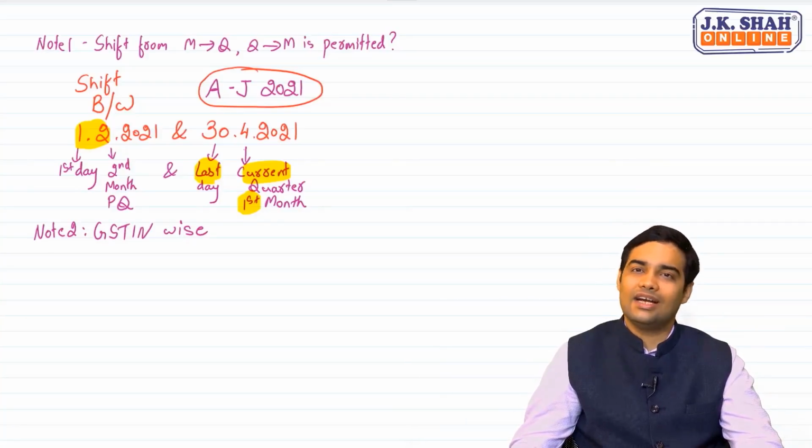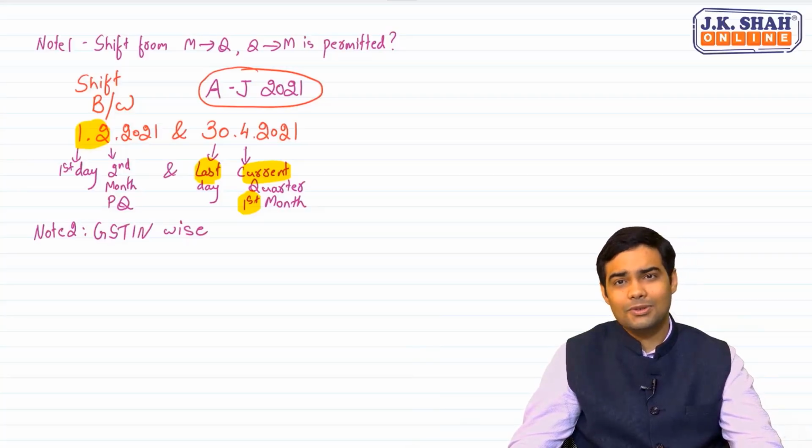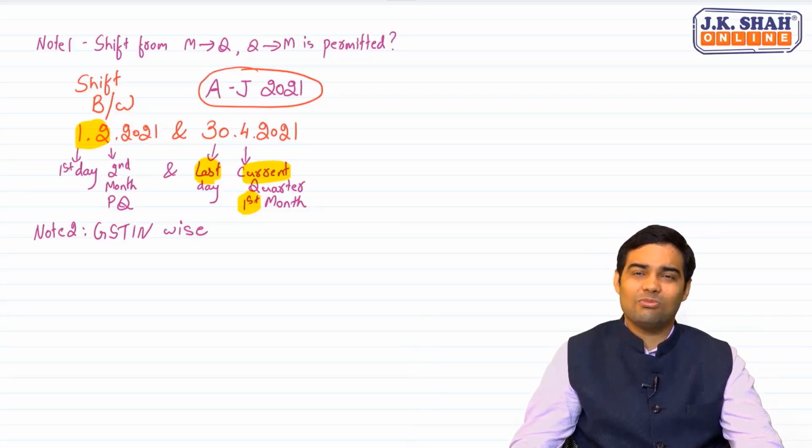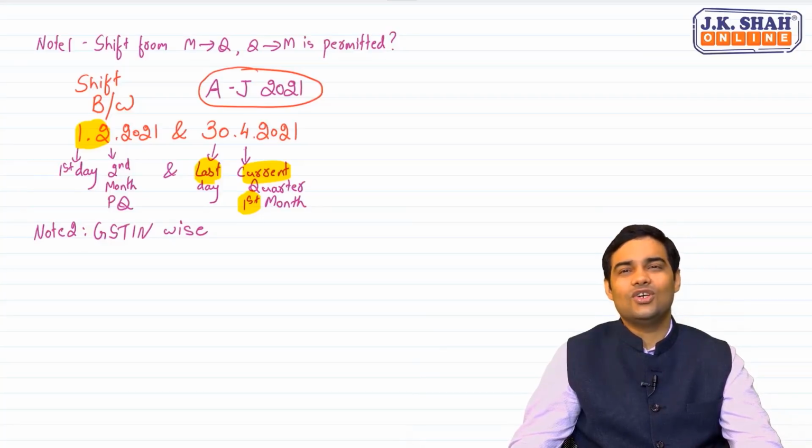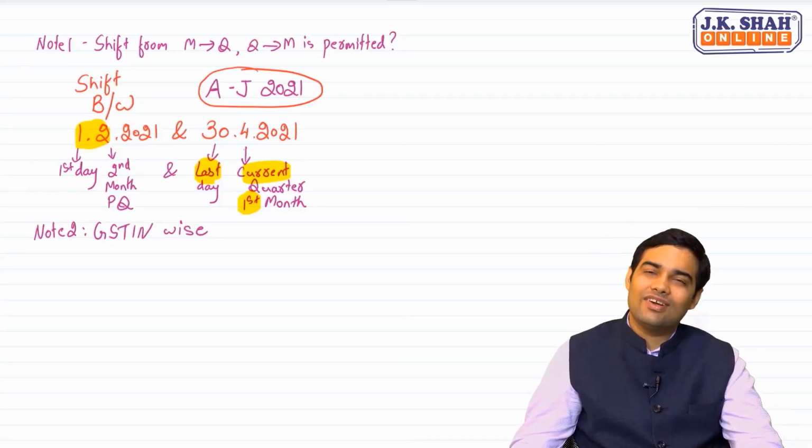No bar at all. Now, this is different from composition. People, can some branches take composition and some branches the regular scheme? The answer is no. But here, when it comes to GST return, it would not make much difference because payment of tax will anyways be monthly. So the government would not face an issue in this.